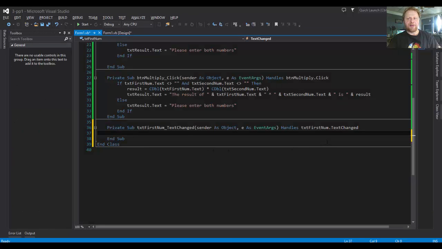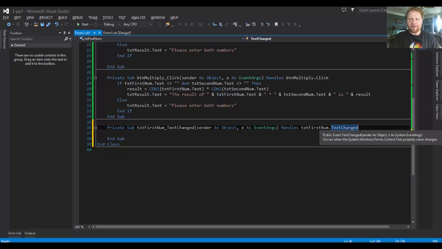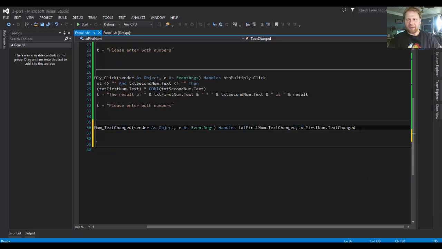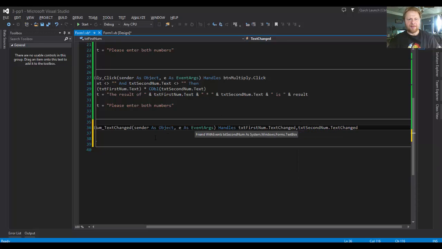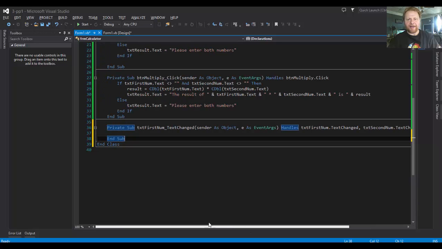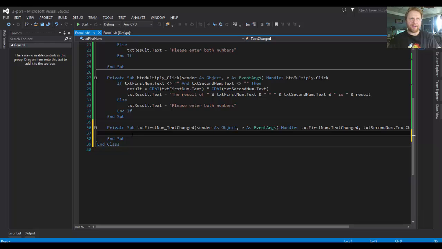We'll capture the text changed, and we will capture both in one method, one event, and it's gonna capture both first text box and second text box. So if any of them changes, this code will execute, and it will simply go like that. Clear the text results. So let's test that.